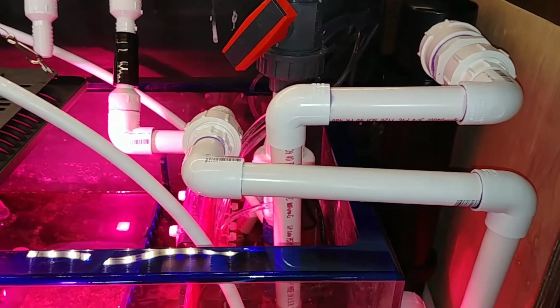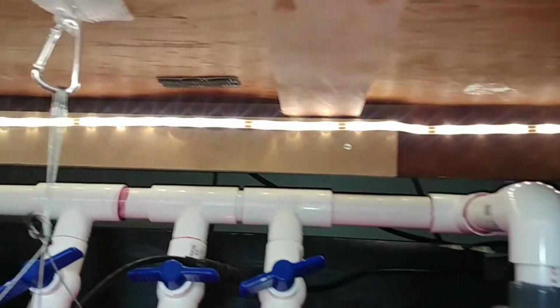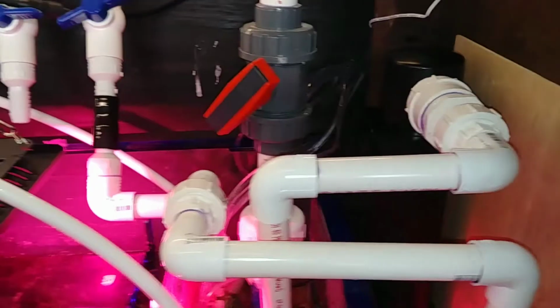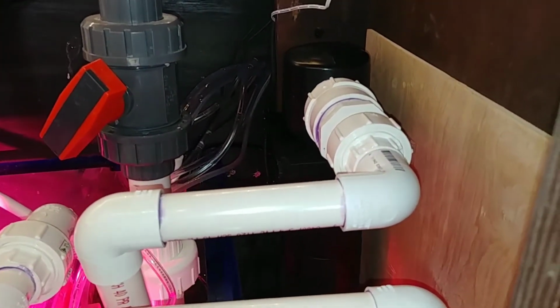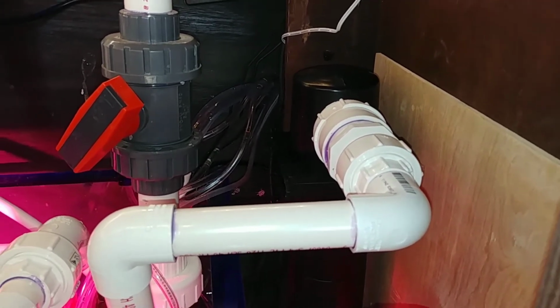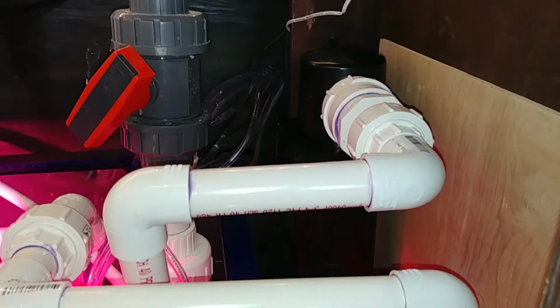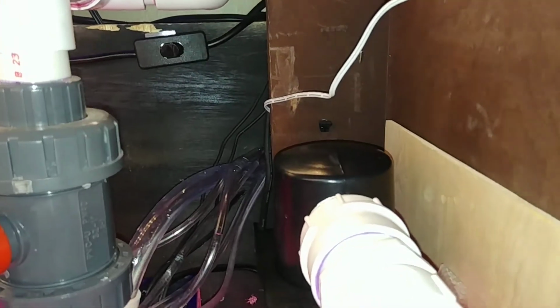It looks a little goofy. I guess I could have run all the piping towards the back, but again, I didn't give it that much thought, honestly. I just wanted to get it hooked up. I grabbed a couple of spare parts and PVC that I had laying around the house and put this all together. When you're doing a lot of plumbing, you're going to have extra parts anyway. Like I said, all the trips you take to Home Depot, some stuff I keep, some stuff I return. But I have dozens of elbows and unions and different things like that. So you just use what you have.